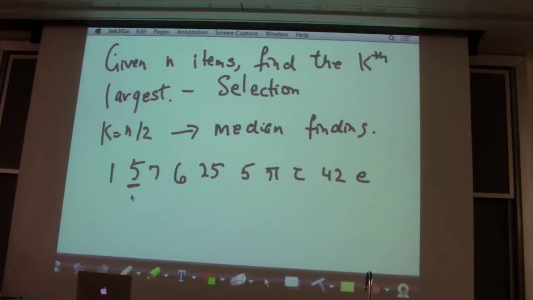But more importantly, and this is a subtle point, you're actually doing a lot of work. You're not just finding the median. You got everything in rank order. And that's often, but not always, a sign that maybe you could do better, that maybe I'm doing too much work. Sometimes that's not true. Sometimes, in fact, they're equally hard. But sometimes it's a sign to ask: do I really need to order everything just to find the one that I want? Because intuitively, if I want to find the median, I don't care if the stuff below it is sorted. I don't care if the stuff above it is sorted. I just need to know this.